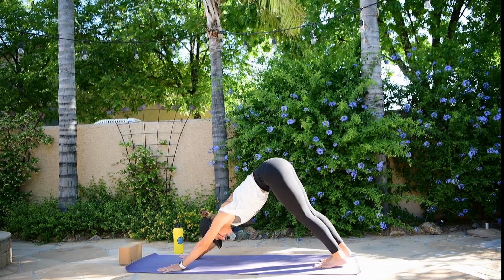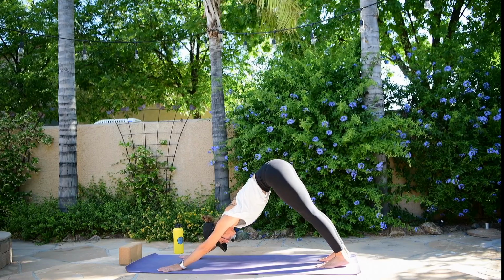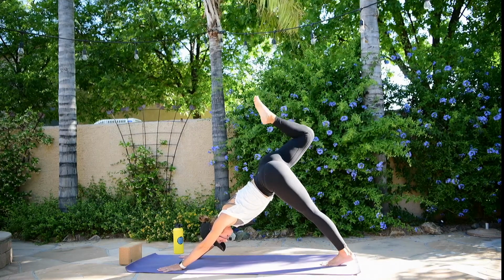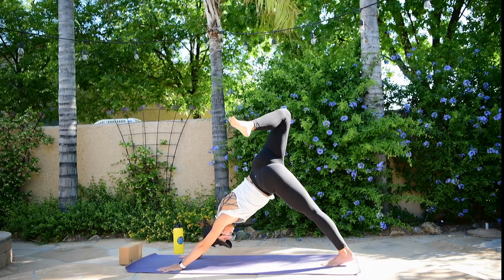Good. Scoop the belly. Big exhale right here. Good. Walk the left foot a little towards center. Take an inhale. Reach the right leg up nice and high right here. And then bend the knee. Open up the hips. Take a nice big breath right here. Drop that right shoulder just a tad.